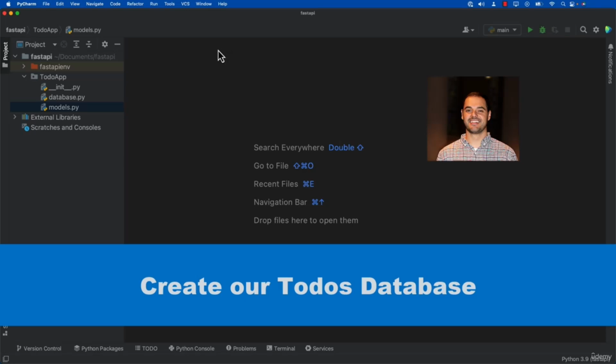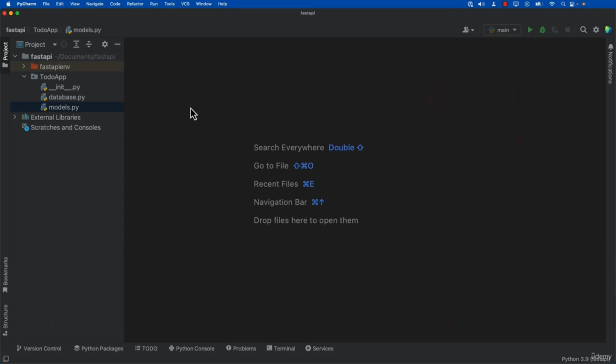All right, so we've currently created our database.py file and our models.py file. However, we still don't have a database or a database table created. Now, being able to create a database and a table is super easy with SQLAlchemy. We've already created the database.py file, which has the location of where we want to store our todos.db. And we already have a model, which is going to be our table that we want to be stored in our database.